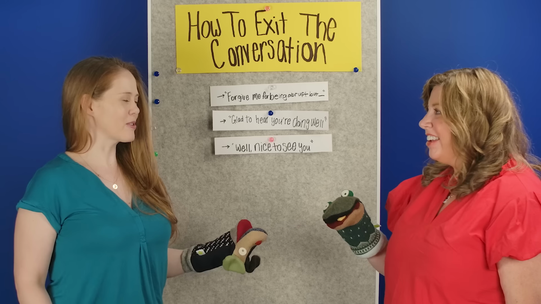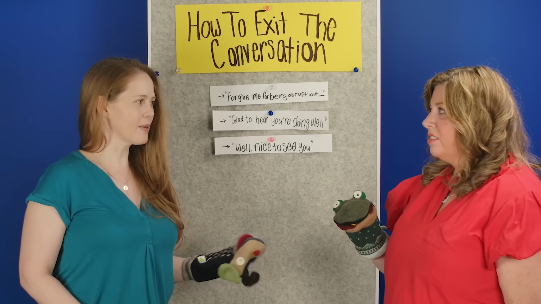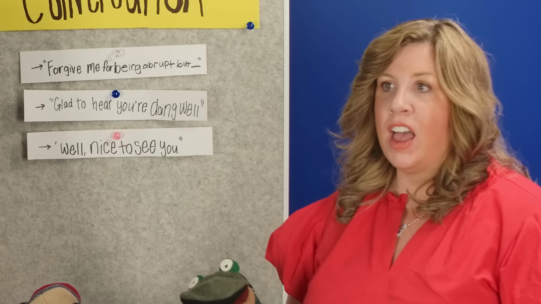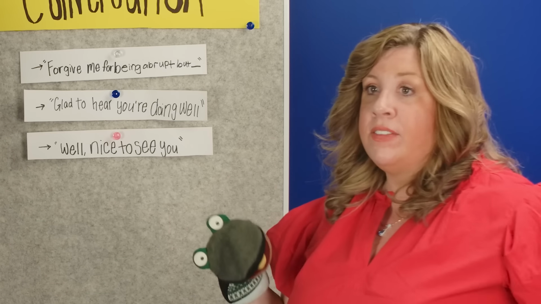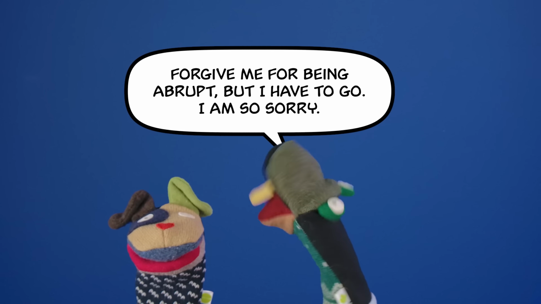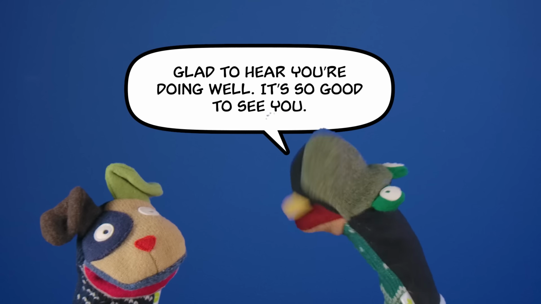So let's say I'm at this game store talking to this person and I would like to be done now because I realize I need to get home or I just am bored. This happens to me all the time. You can say something like, I like to have these phrases in my back pocket and I just pull them up. Forgive me for being abrupt, but I have to go. I'm so sorry. Or glad to hear you're doing well. It's so good to see you. And then you start to move away.